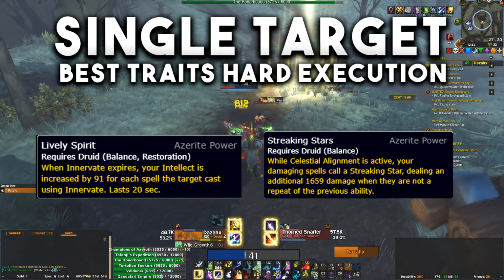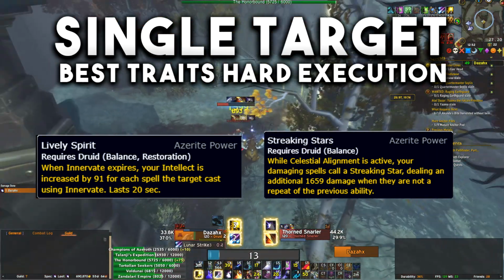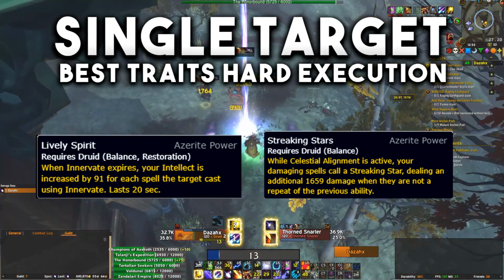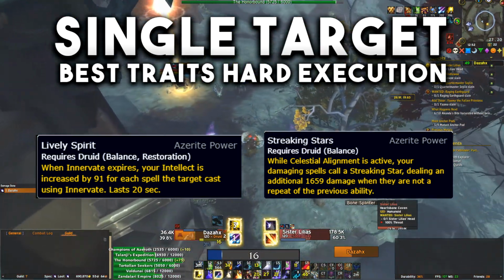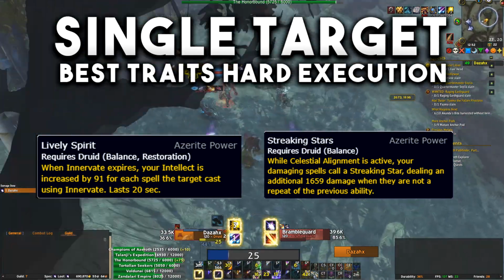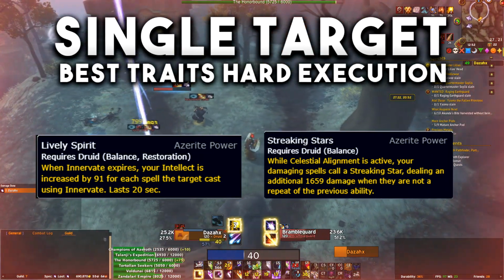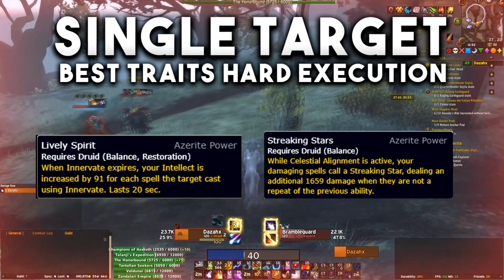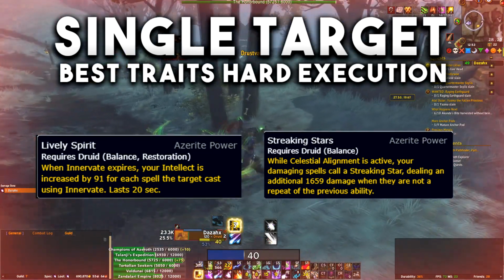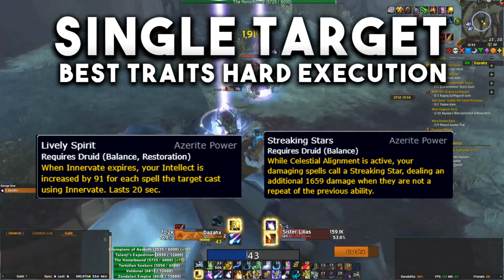This lasts 20 seconds. So what this basically means, let's put it into perspective, is that at the very beginning of a raid fight, you'll cast Bloodlust, and what you want to do is put Innervate on your healer. So every single spell your healer casts, you get 91 intellect, and this can stack up to theoretically 16 stacks because of the 0.75 GCD that has been in effect.